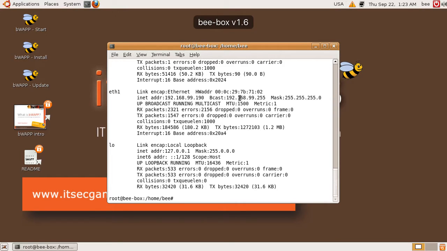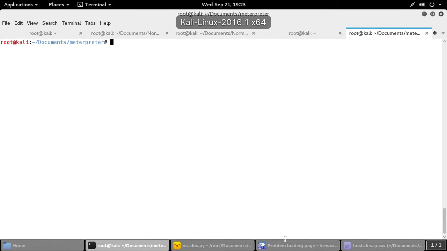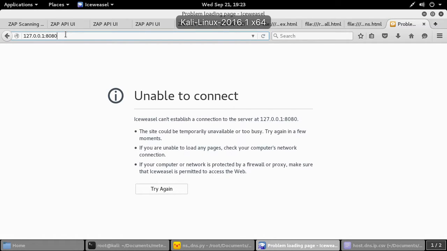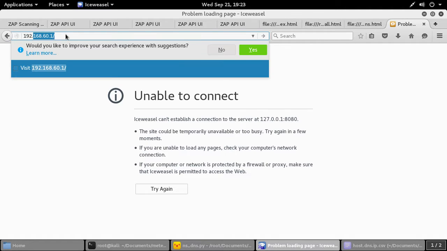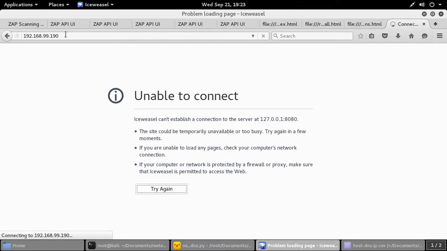Okay, this is our lab environment, and this bbox machine, 192.168.99.190, is not available from this box. Let's try 192.168.99.190. So it's actually redirecting to my default gateway, but there is no access to this one.